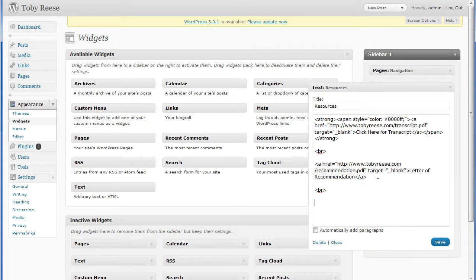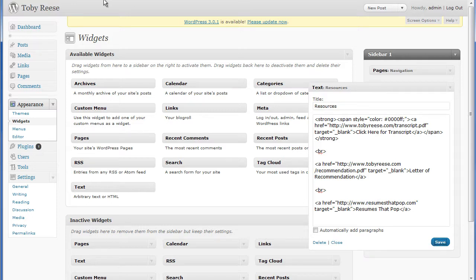And then to create a link to a new site, I'm going to do the anchor tag again. It's going to have the same href code. And this time in the parentheses, I'm just going to add the address of the site that I want to link to. So for example, http://www.resumesthatpop.com in parentheses, and then I'm going to do the target equals blank again. In the tag, type in the name of the link, which is going to be resumes that pop, and then end the anchor tag.